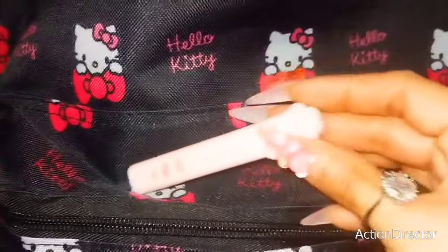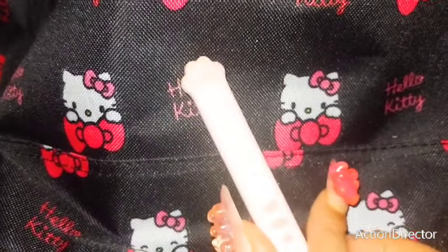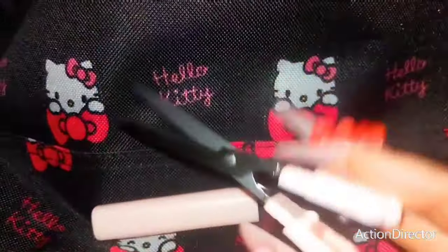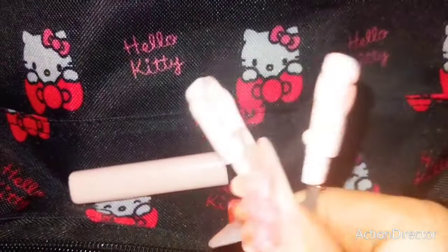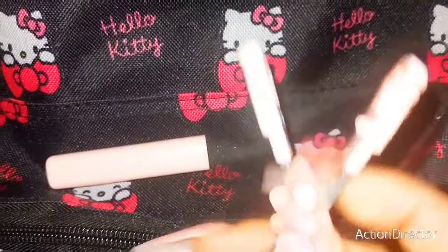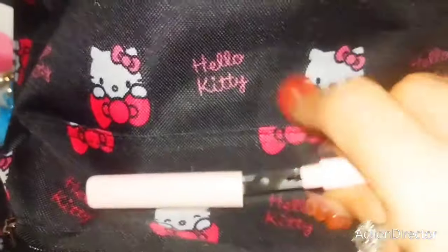And then my daughter ordered these off of Amazon, and they're like the cutest little things. This is like a little kitty paw. As you can see, it just looks like a contraption. You're not quite sure what it is, but when you open it up, it's a pair of scissors. Isn't that so cute and compact? And then it has the little pink paws here on each side. And I just have it for any little tags or whatever. Let me slide it back.